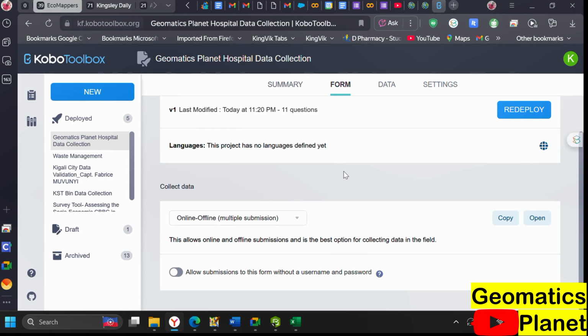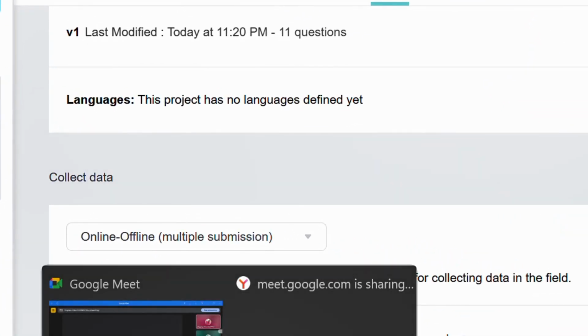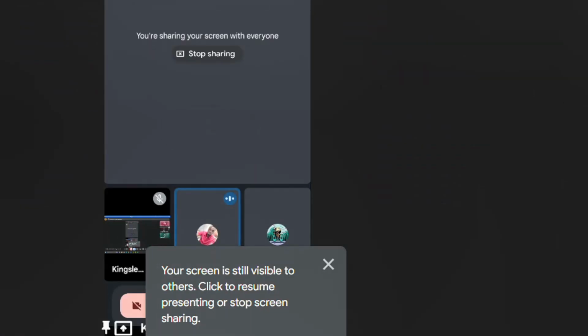Now the next thing you need to do is head over to your phone. I'm just going to use my Android because I don't use anything other than Android. So I'm going to use my Android to explain what I am saying. In this case, I'm going to share my screen so you can see. I believe you can see my screen now. All right, great.